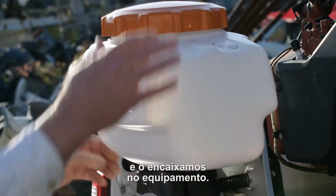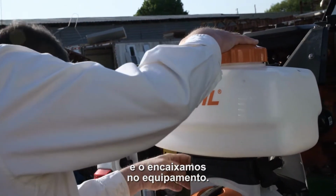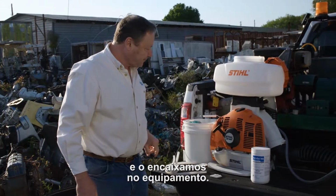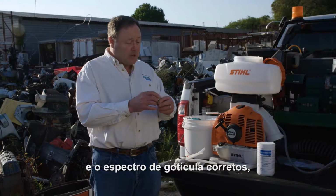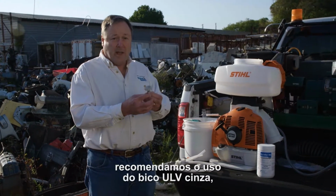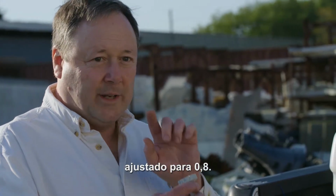and latched down onto the equipment. In order to achieve the right flow rate and droplet spectrum, we recommend using the gray ULV nozzle set on 0.8.